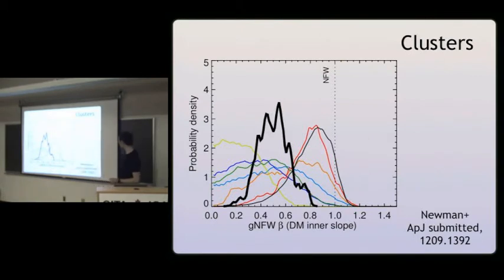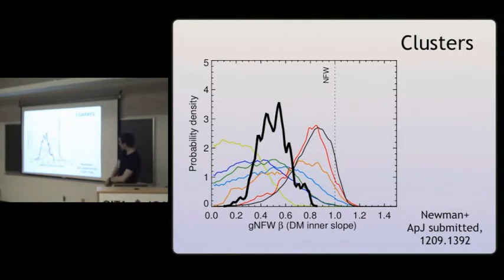There was this nice series of papers last month, came out by Andy Newman and his collaborators, trying to do a similar reconstruction of what the dark matter density was in the center of clusters with a BCG in the center. And they use a combination of lensing and kinematic information to try and reconstruct the density profile. And here what they're plotting is their posterior probability for individual halos. So each of these thin lines corresponds to one of their observational sample. And it's the probability density for that individual having a particular inner slope.